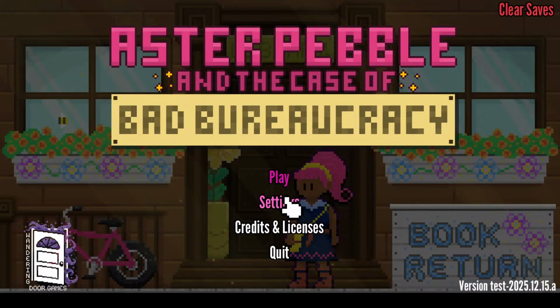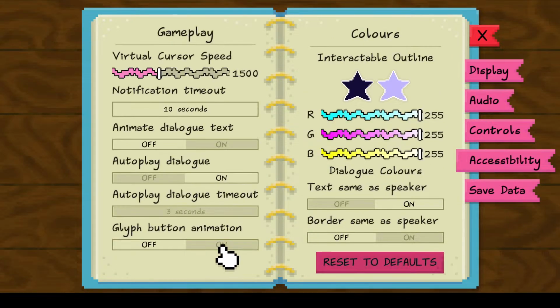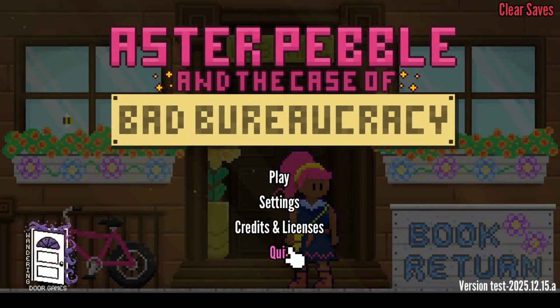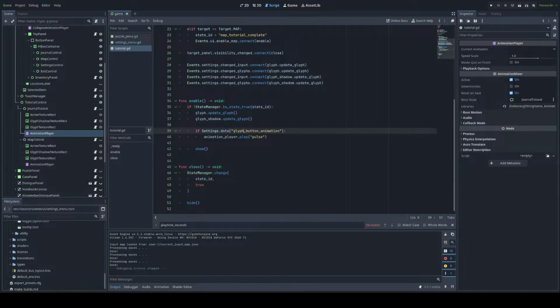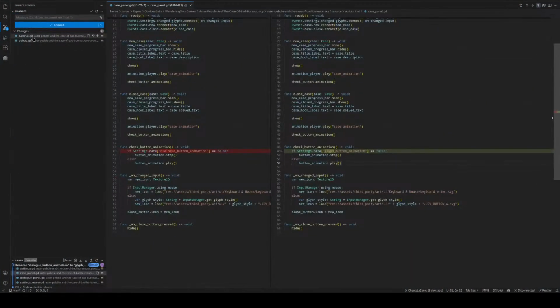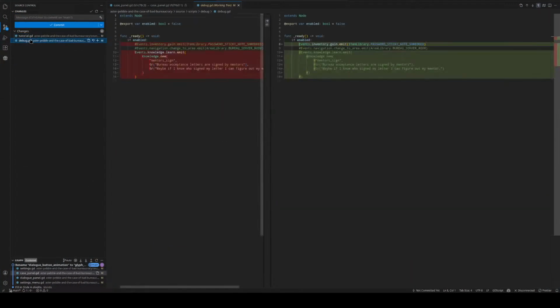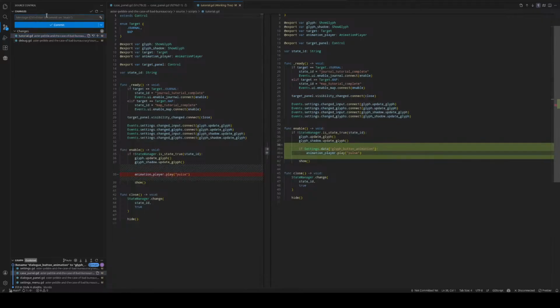So I'm going to turn that back on just because it's my preference, and I will get that committed. So this is: stop tutorial buttons from pulsing if glyph button animation is off.